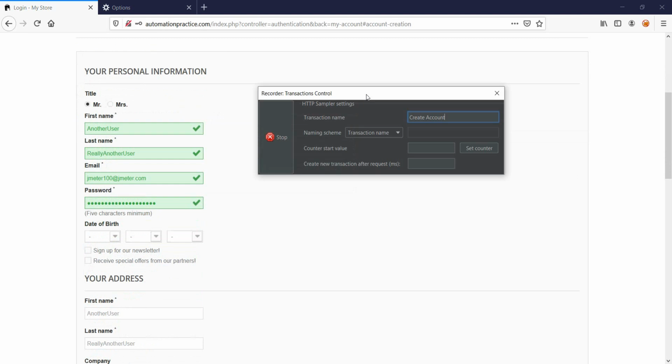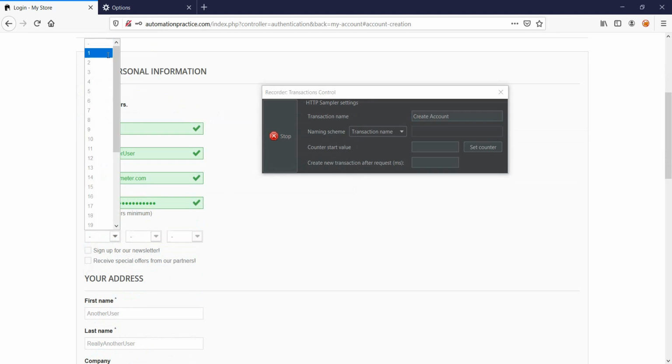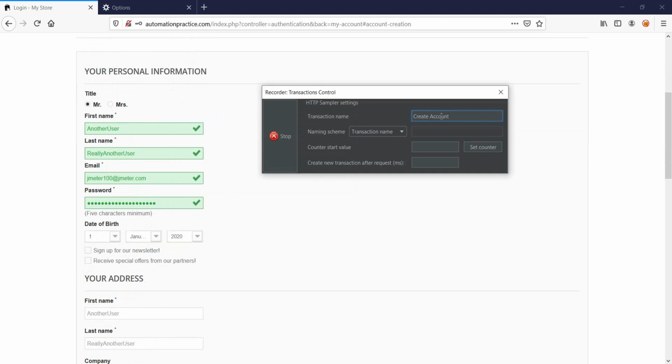Perfect. We're going to give it a date of birth. Maybe we can change this one as well into personal information.